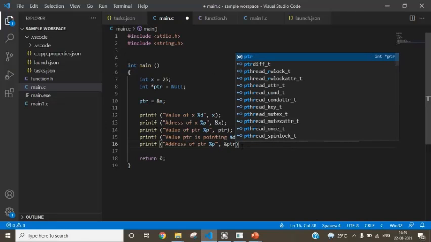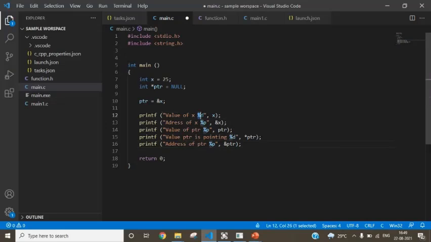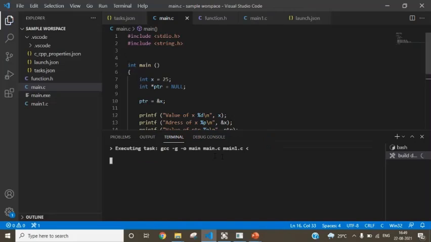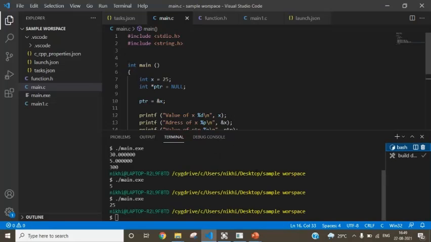So let's print out the values. Let me add new lines to it, and let me build this, and go to main.exe.